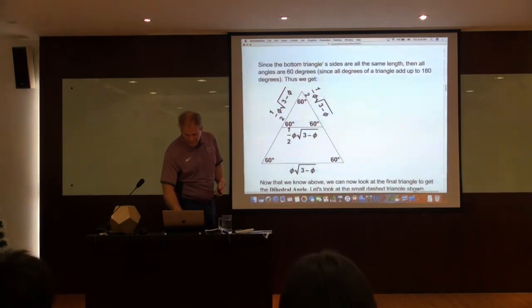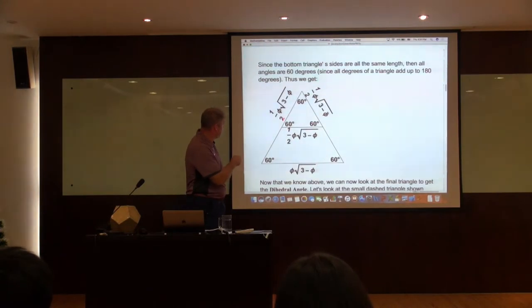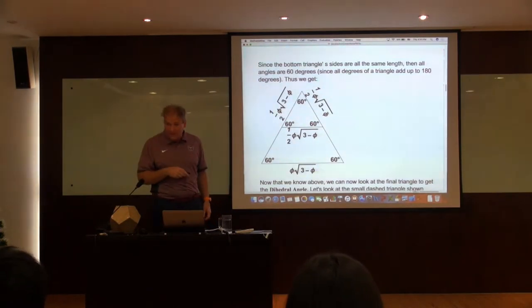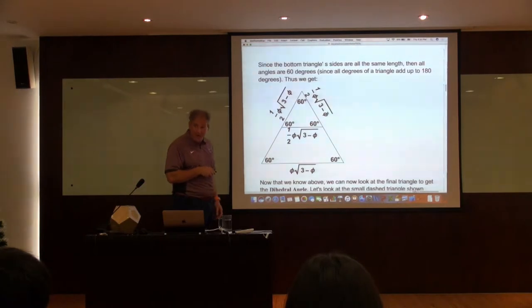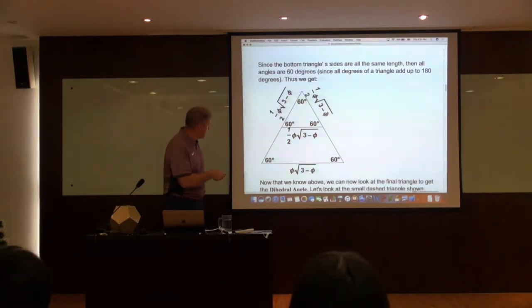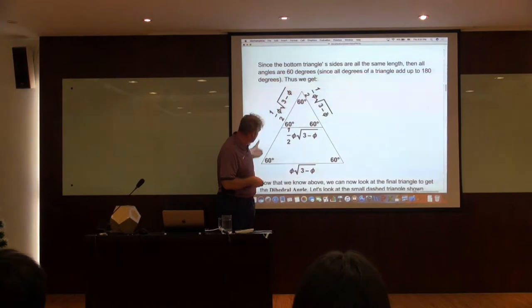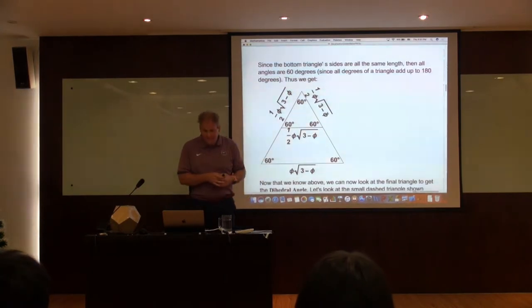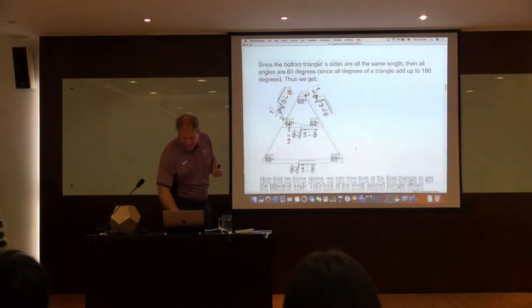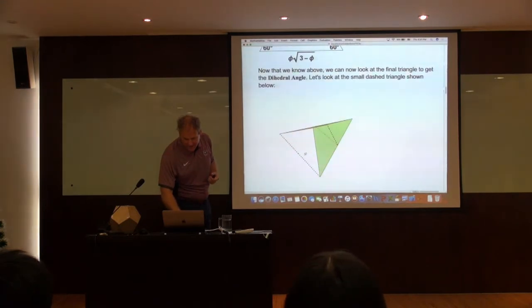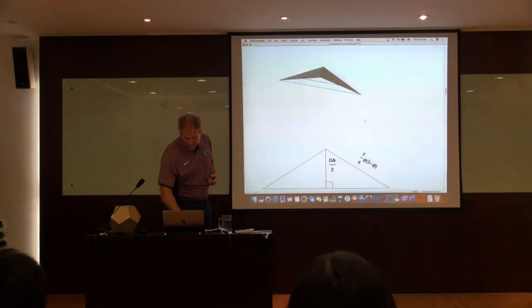Okay, I'm just noticing 60 degrees. I was able to use basic properties of 60 degrees. When you have that, it's called an equilateral triangle, and it's also a regular shape. And I'm able to get properties here because I know that this is phi square root of 3 minus phi. That's half here and another half here, right? Okay? So now, let's take this information and go back and find that angle right there. The dihedral angle.